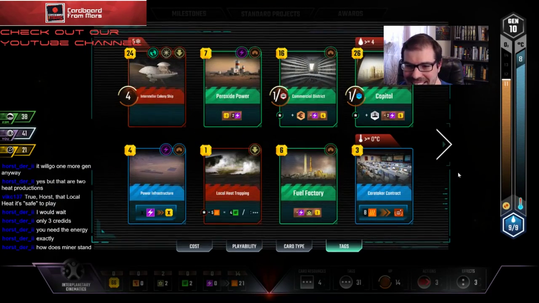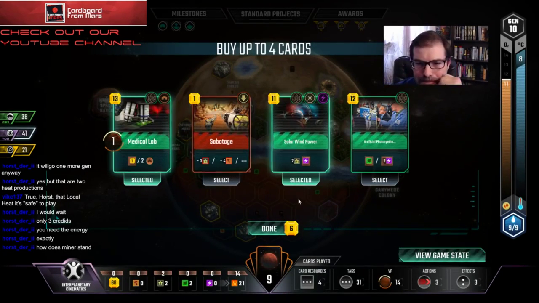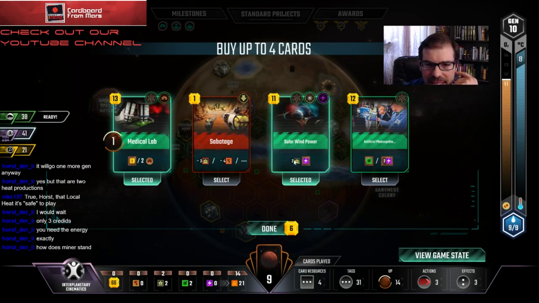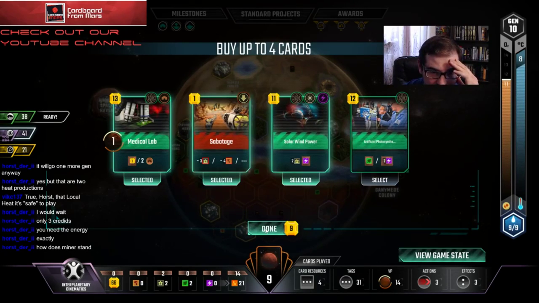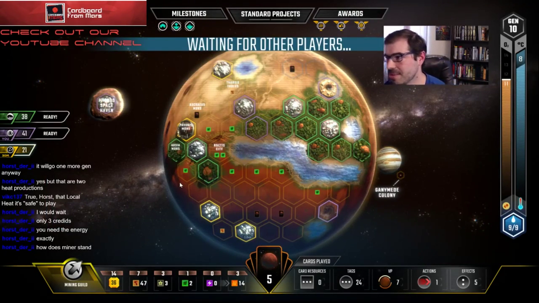That's a little risky. I have so much cash. I guess what I'll do, I'll take Solar Wind because it's a space tag. It gives me two titanium, so this is pretty cheap. I'm going to take the Sabotage too, to take seven from this guy. Just try and crimp him on cash a little bit.